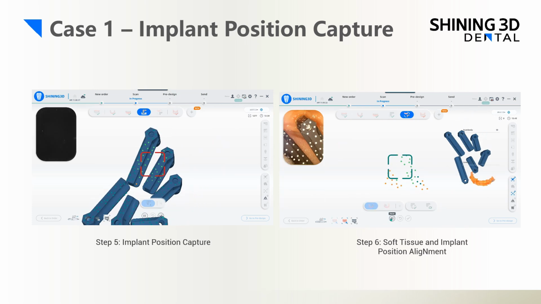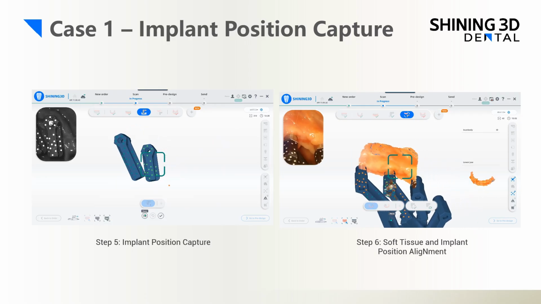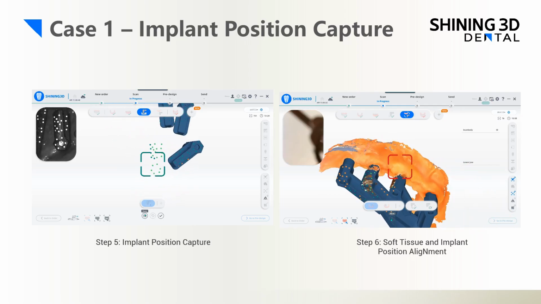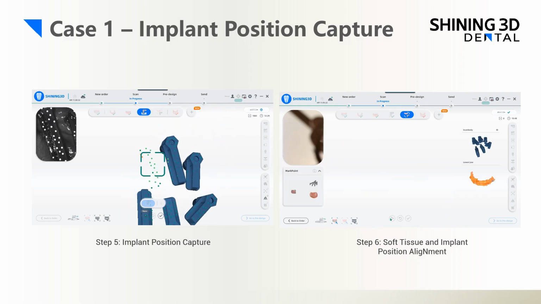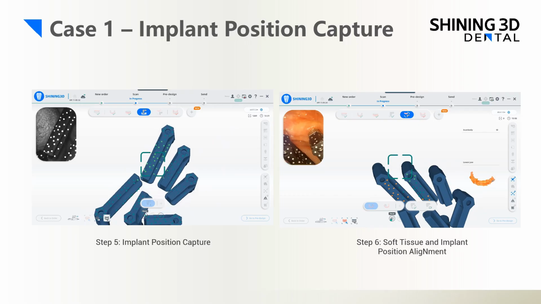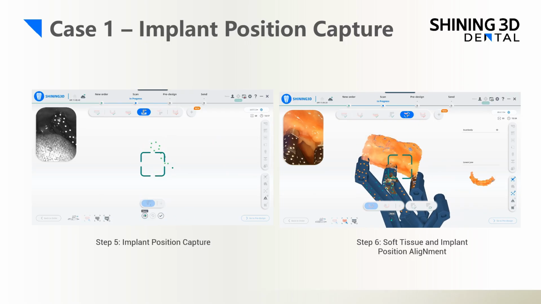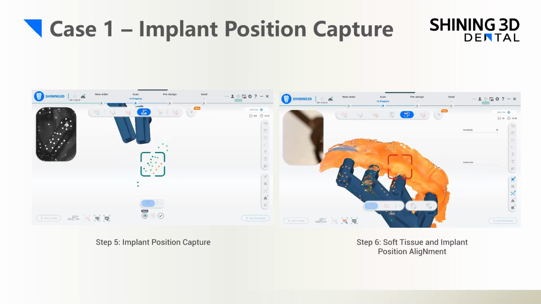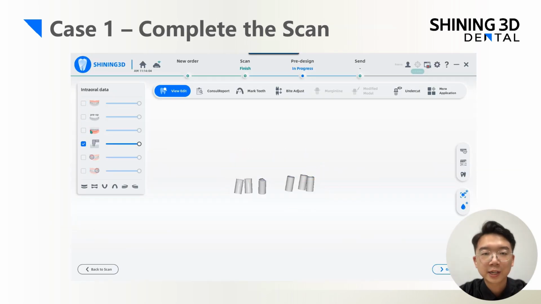Then, check and remove any saliva or blood from the surface of the scan bodies. Scan along the suggested path, capturing enough markers so that you can see the virtual scan body appear in the central area. Scan both sides to complete the alignment of scan bodies and soft tissue. Finally, choose to switch to the implant scan body data or skip this step to complete the data acquisition. And the whole scanning for the final restoration case using Aoralscan Elite is done.